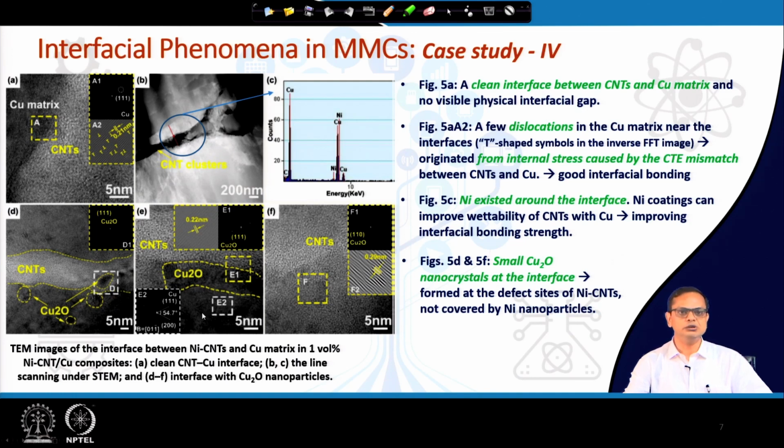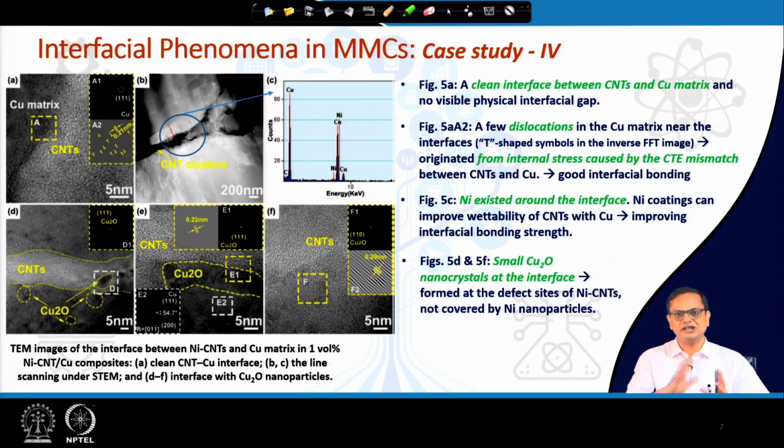So, during ball milling or for some other reason, some oxygen entrapment could take place in the powder particle mixtures, and ultimately that is leading to formation of this kind of copper oxide nanoparticles along the vicinity of the interface. Okay. So, that is what is happening here. So, ultimately, once we understand the microstructure and how the interface is, now let us look at the mechanical properties. How is the mechanical property of this composite material? Okay.